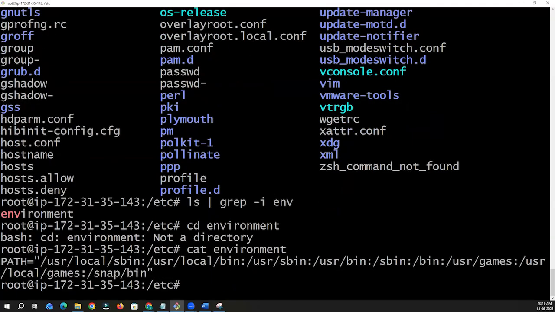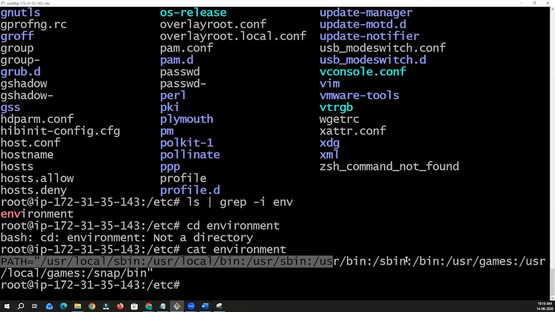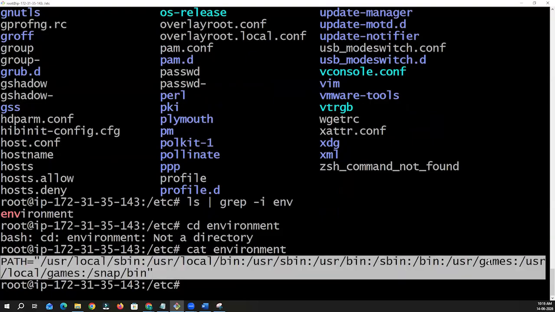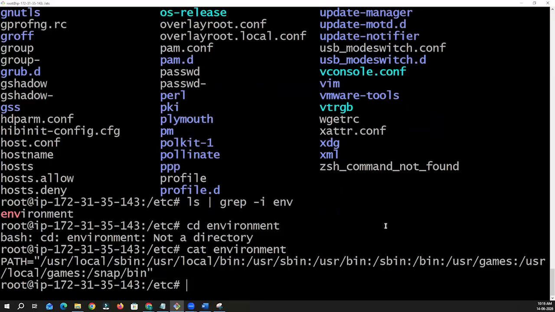So all the paths or system-wide information is stored over here. Then variables such as your login shell set variables you will find in the profile file.